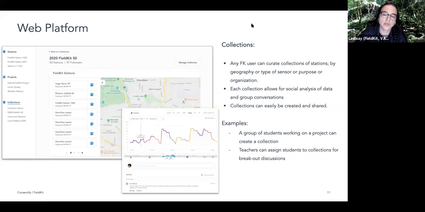Another thing, one of the more recent projects we've been working on in the platform, is this concept of collections. The idea is that anyone, whether they have a station, whether they're running a project, whoever they are, can curate collections of stations based on whatever criteria they're looking for. That could be, you're running a project in a national park with 20 stations spread out across the park. That might be a collection, just as a student may decide to collate stations from various places around the world on a particular ecosystem or particular problem to see what that looks like in that bigger picture. So this is just another way for us to provide this social analysis of data and to make this something that has that collaborative and community element to it.